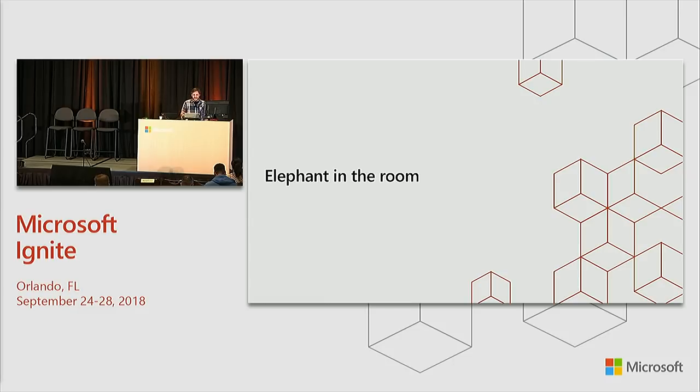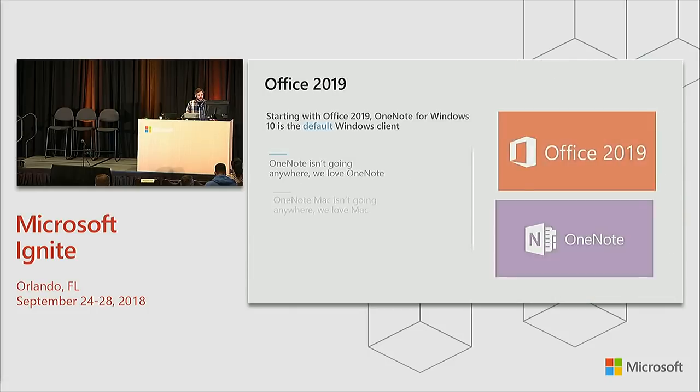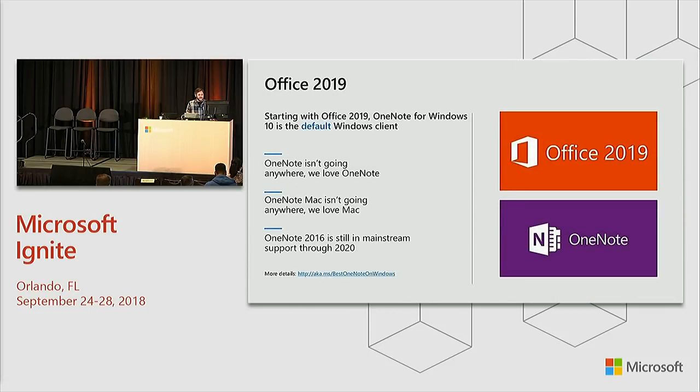Before I start talking about all the wonderful new features, the wonderful existing features, and the greatness that is OneNote for Windows 10, I'd like to just get this out of the way, if that's okay with you guys. So Office 2019. In April, we made a big announcement that the default OneNote app in Office 2019 was going to be changing. The default app. I'm belaboring the word default here because we're not killing OneNote. We love OneNote. I love OneNote. I mean, I guess that's kind of obvious. But it's not going anywhere.